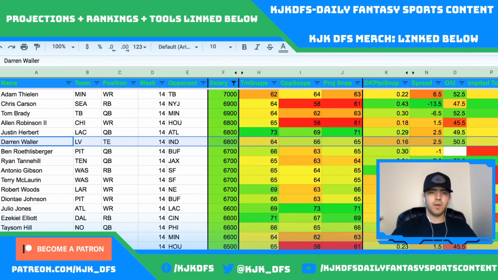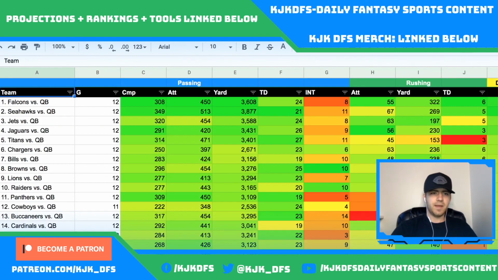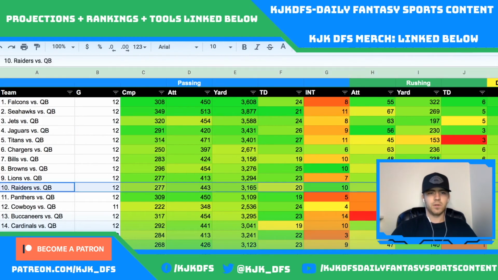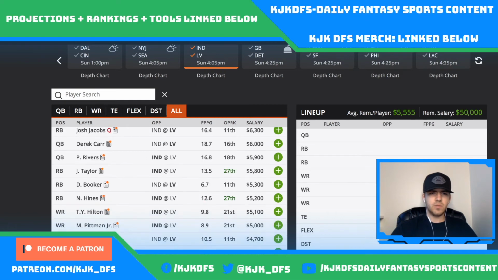If I'm looking anywhere, it's probably going to be on the Indy side of the ball, where they get to take on a Raiders team that is the 10th best team to target for QB. So I'm not really too concerned about Phillip Rivers having difficulties in this one. So, he would be the first spot that I'm looking at.